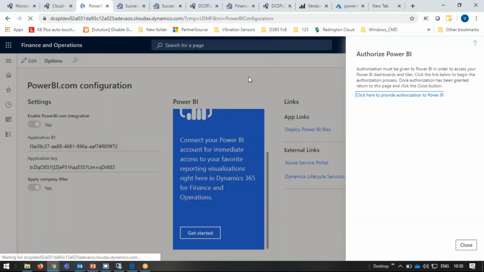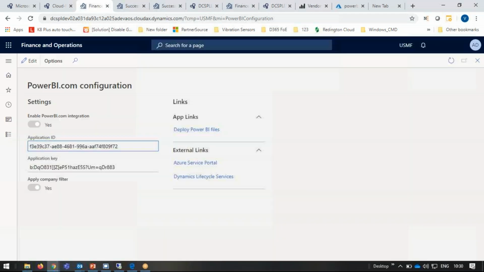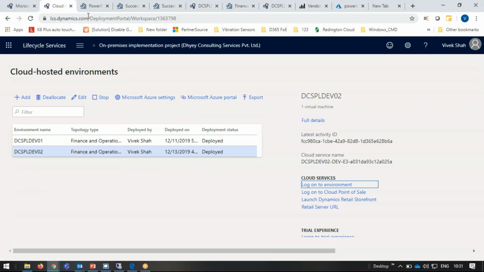We refresh this page. So once we have this connection, we can deploy the Power BI files to Dynamics 365 Finance and Operations. To do that, we'll upload our files to the asset library.